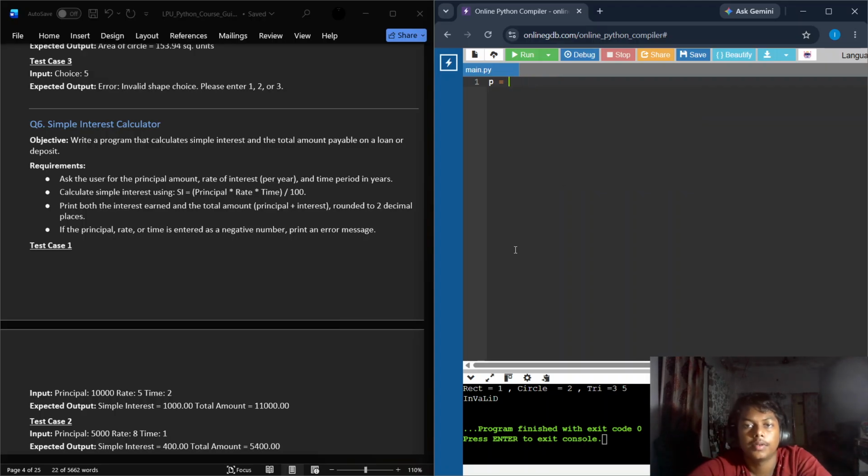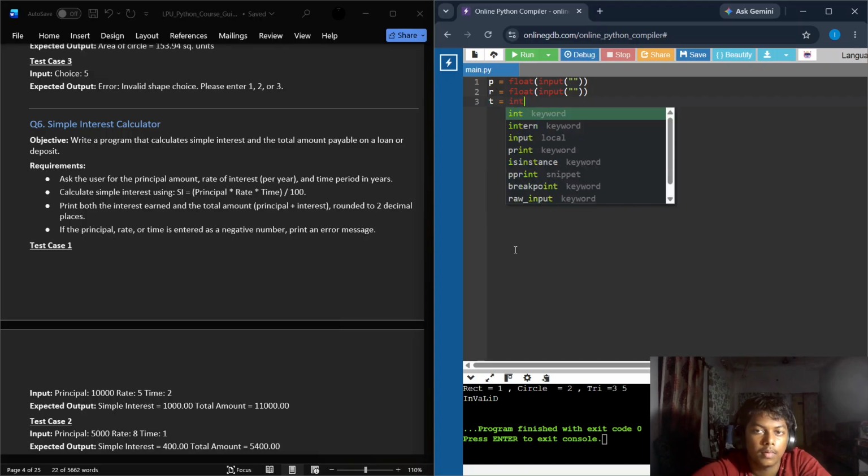Okay, let's take float for the rate of interest, and time also float.